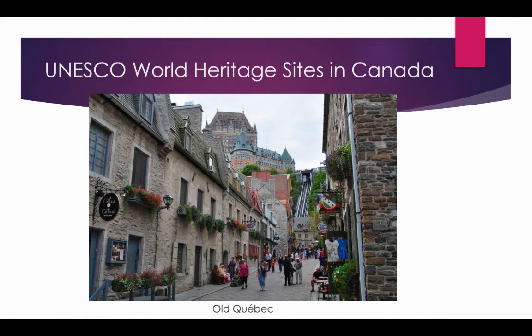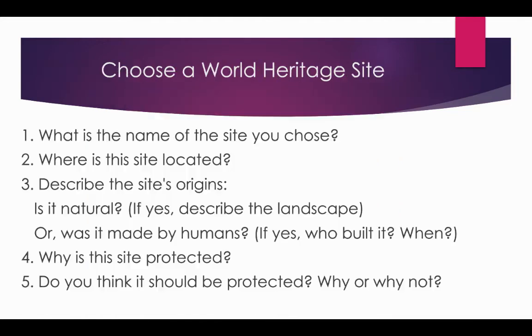Okay, so today, here is your assignment. You must choose a World Heritage Site that exists in some part of the world. Okay, so you must go to the website. So go back to D2L. Once you're done this video, go back to D2L, click on the UNESCO World Heritage Site website, and what's going to appear is a map of the world, and there's all these little pins dropped in different parts of the world. Just choose one location of the world, choose one World Heritage Site that you find interesting, and then answer these questions in the Google form.